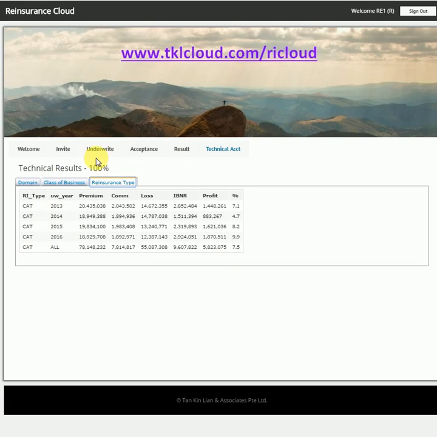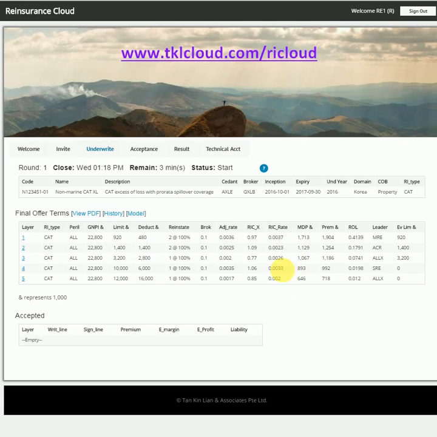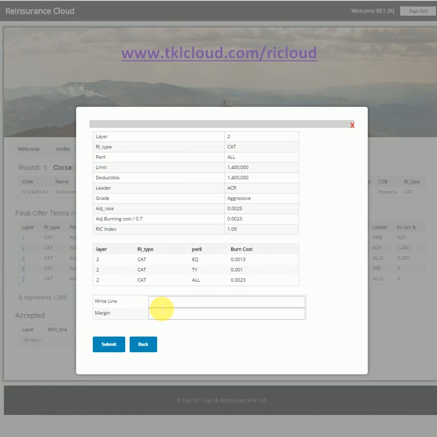Alright, so now we are back to underwrite, and we have to decide which layers we want, and we are going to take this layer because the rate is higher than what we expect. And for this layer, how many percent do we want to take?